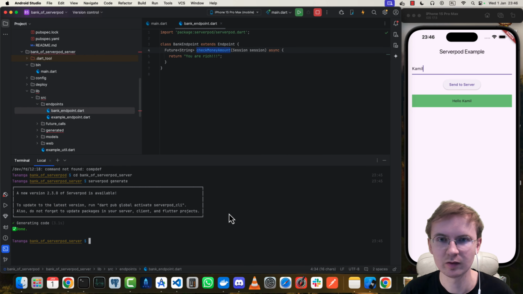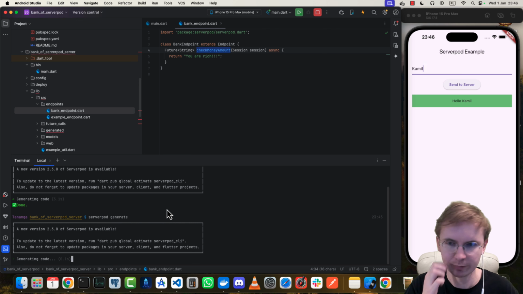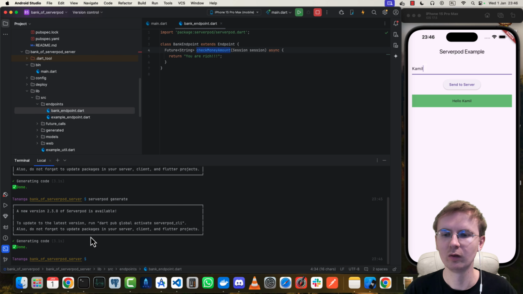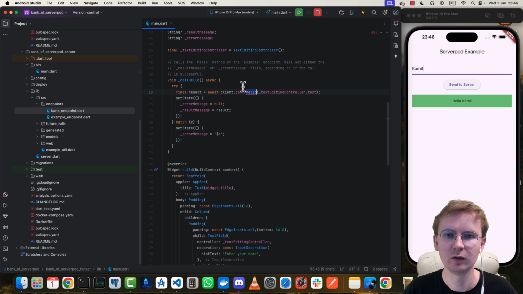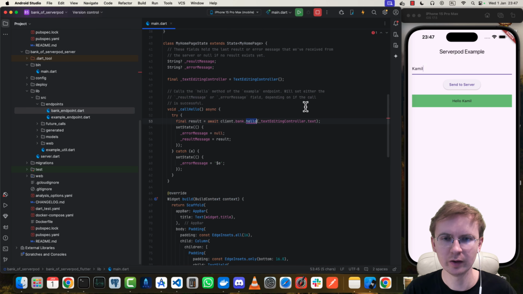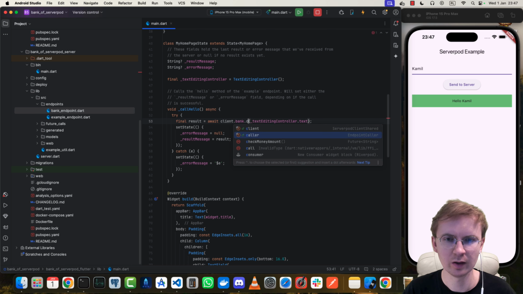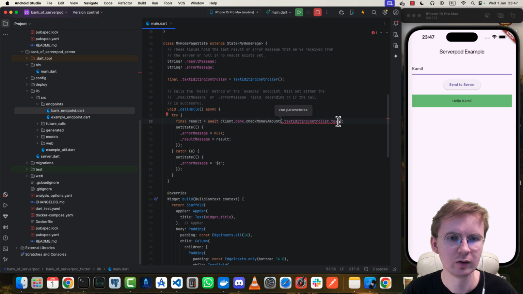So I made some changes, so I already need to execute the serverpod generate. And when it's done, I can close it, and I can go here, and I can go to this one. And let's remove it.